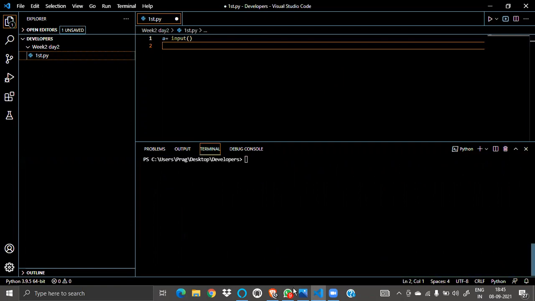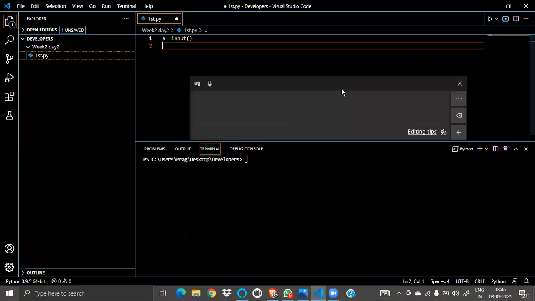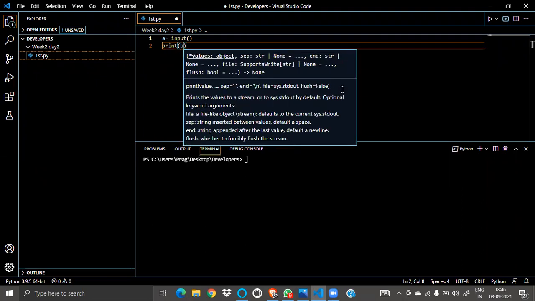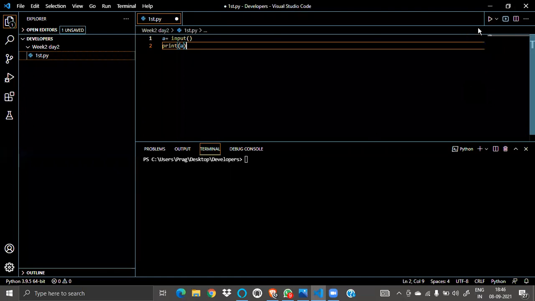So here what we are doing, we are taking A as an input, but we are not printing it. You guys know, for printing we have to use print A. Let's see this.